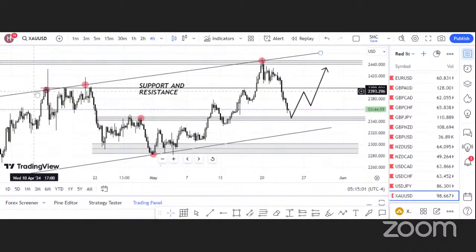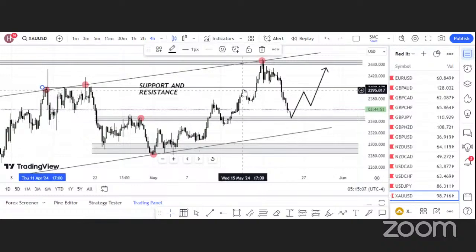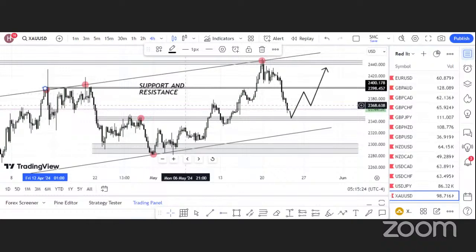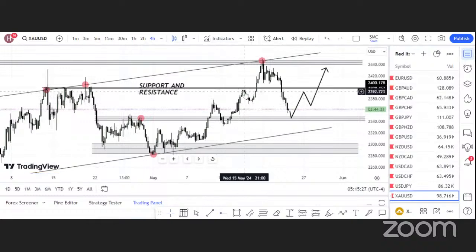Okay, you see, when the market got to this point, what happened? The market started to sell. The market sold, right? So even though it wasn't for long, it sold for a little while, and we are currently on the 4 hour time frame. So every candle here takes exactly 4 hours to finish printing. So 4, 4, 4, 4. This is about 16 hours. So this is 16 hours plus, right? So imagine what you could have done in the market for a good 16 hours.